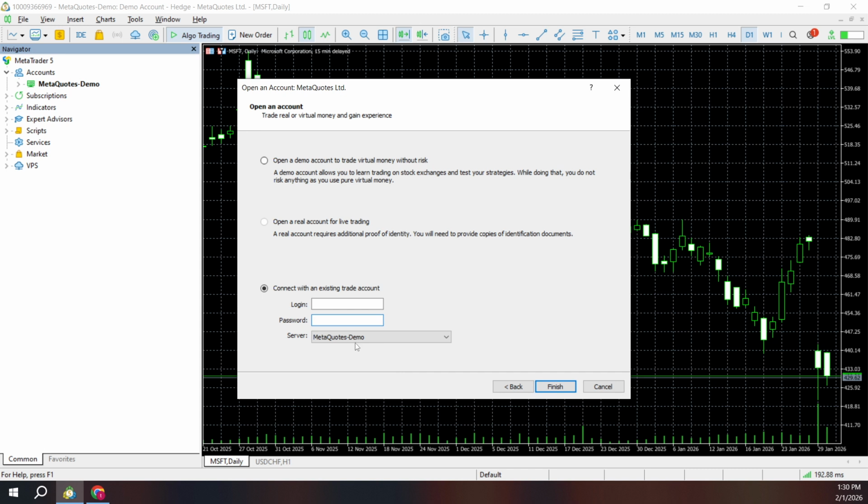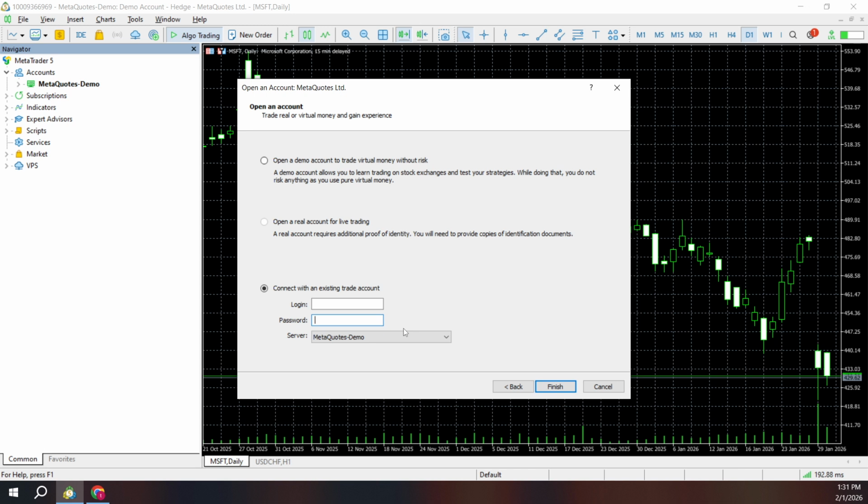If the details are right, you should see your account appear under Accounts in the Navigator with live quotes flowing and the connection status showing as authorized. If it doesn't connect, double-check the server name, confirm you use the trading password, not a client portal password, watch out for extra spaces from copy-paste, and ensure caps lock isn't interfering. You can also try again carefully or contact your broker's support if needed.